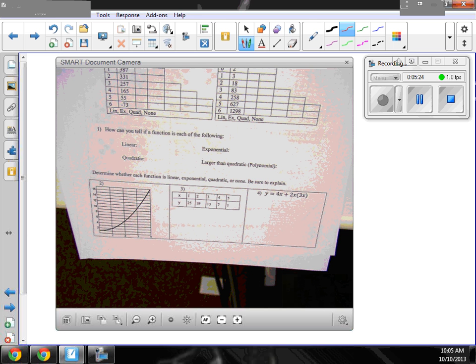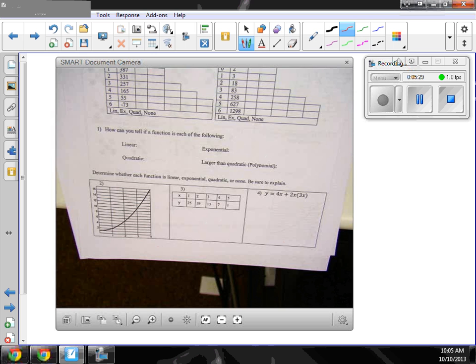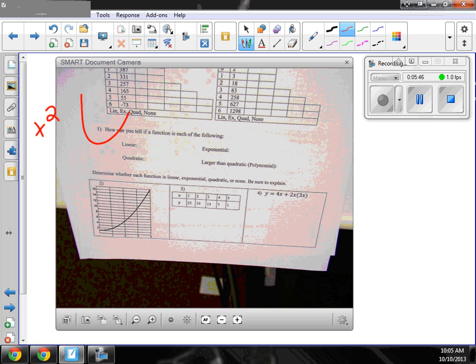Can we figure out for sure what it is? We can in this case because I have the numbers. What if it was an unlabeled graph? Then you have no idea. What if it looks like a parabola and there are no labels? You can't guarantee it, because an x squared graph looks like this. An x to the fourth graph can also look like that. So just looking at the graph is never enough.